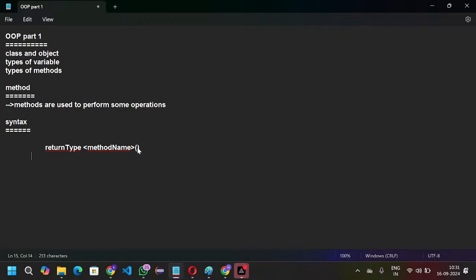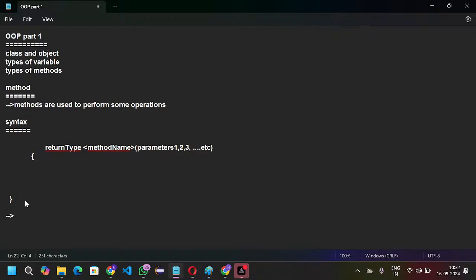From here to here is the scope of the method, and here you can pass the parameters. You can take parameters 1, 2, 3, like this. While declaring the method syntax, we need to follow some standards. We'll see them one by one, then we'll get clarity on it.